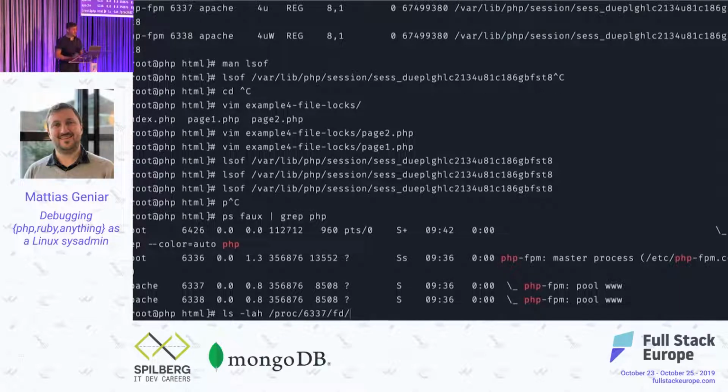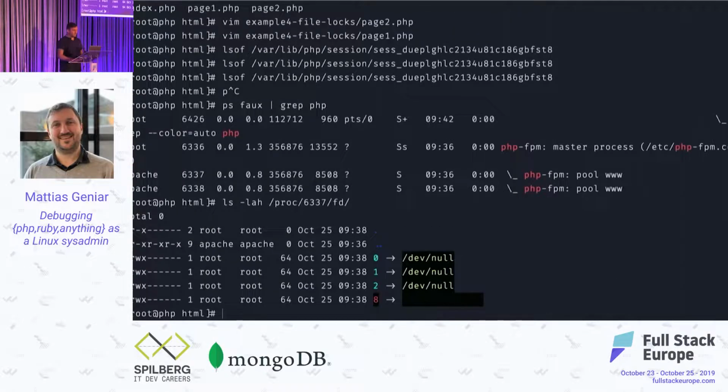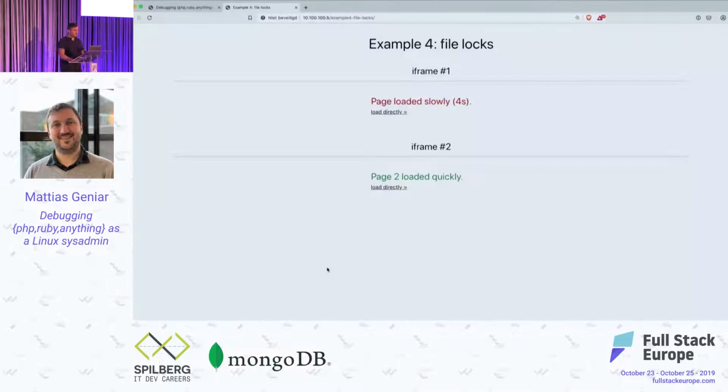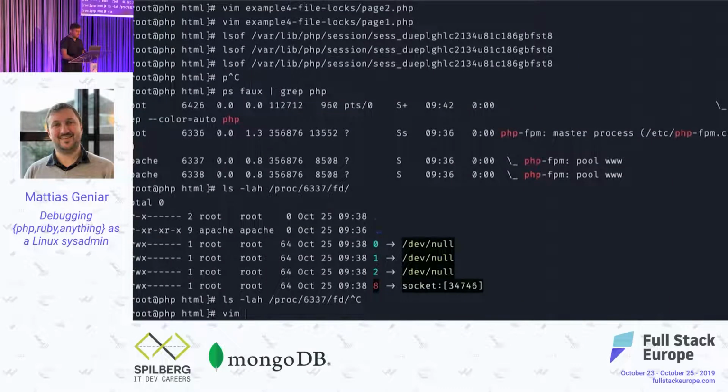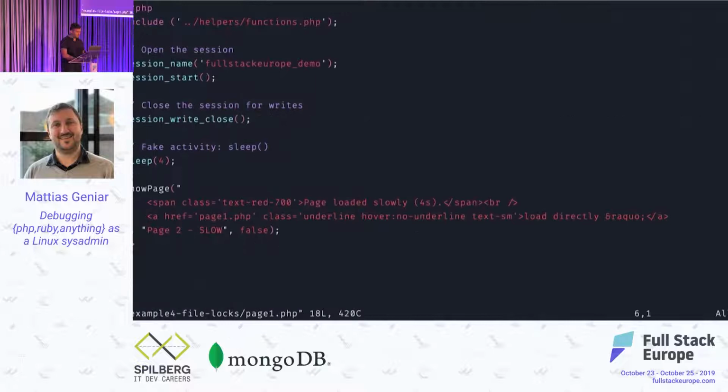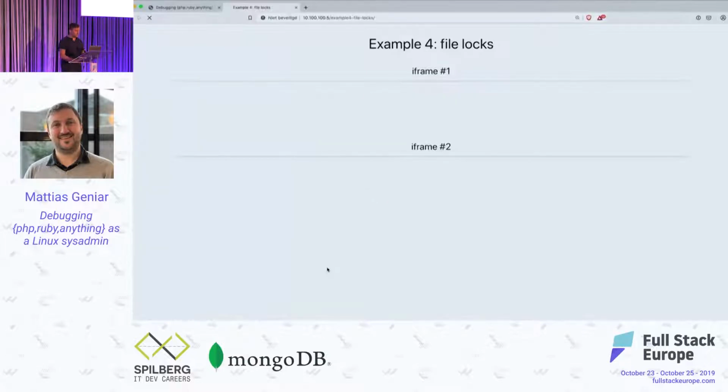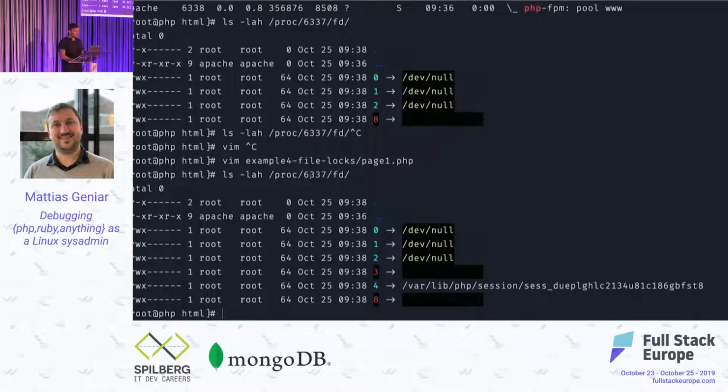And it has a directory. So if you were to go to /proc, then a process ID, there's a directory called fd, file descriptors. Loosely named file logs, which file handles are you opening, etc. By default, it doesn't really open all that much. It has some sockets to do some internal communication. If we reload the page, I'll have to release the lock first. So we'll make the page slow again. We're not going to write it, not going to release the lock. Refresh the page. And now you can tell in /proc, the process ID, and then its file descriptors, what file that particular process has opened at that particular time.